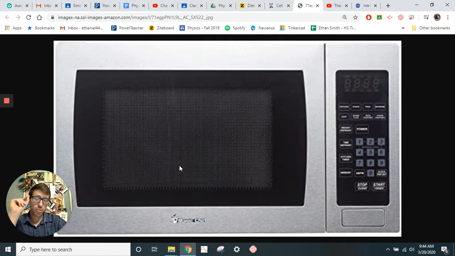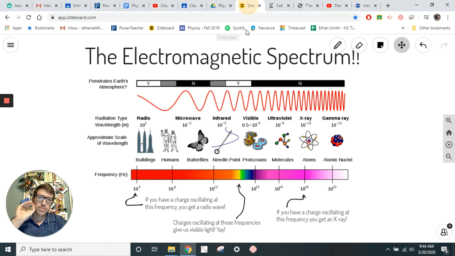Now, the reason why we have these is because, number one, we want to be able to see what's cooking in the microwave. So we need to have some transparency so we can see. But why have those little black pieces in there at all? Well, microwaves operate at the scale of about a butterfly or so. That's the wavelength of a microwave, approximately. And this is used to heat water in your food. It gives energy to water molecules and heats them up.